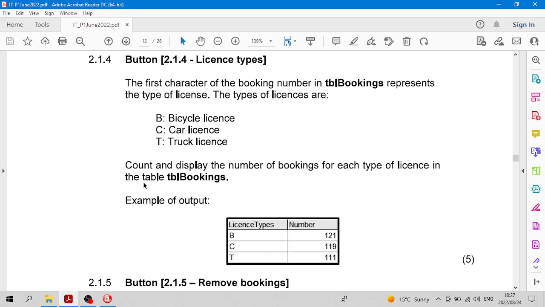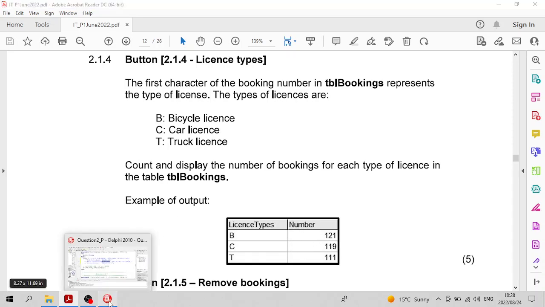Count, in particular, is a good one to use for aggregate functions. For using a group by statement, we're going to use group by. It can be quite tricky. So we're looking at the license types and count as number. So we've got to display it with a number. We mustn't forget about our as statement when we count.